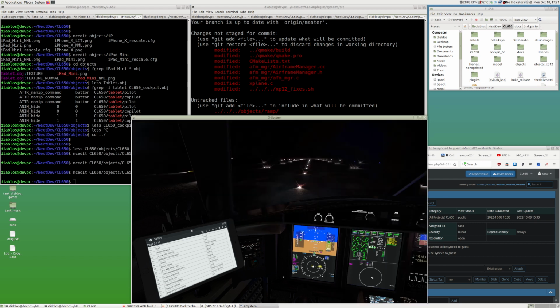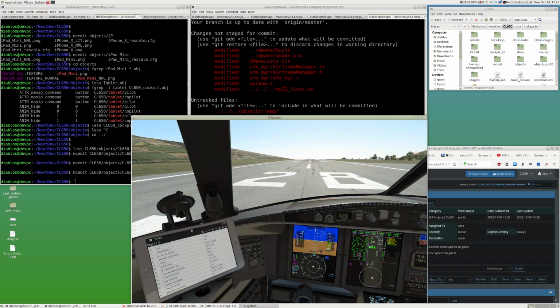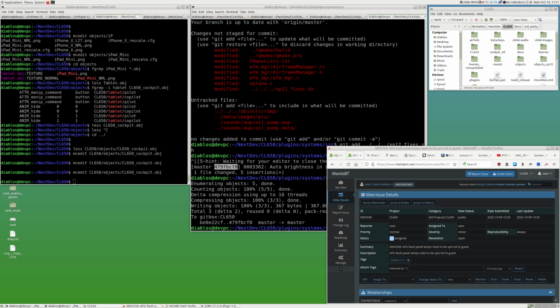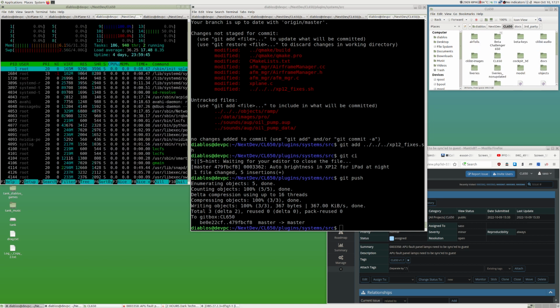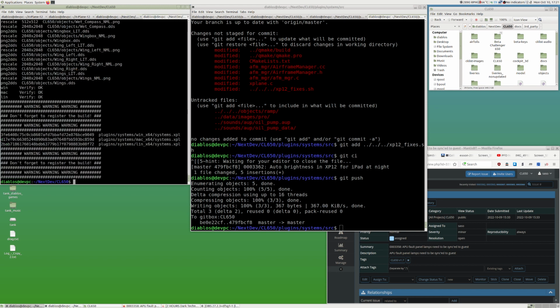Now, fault panel lamps need to be synced up between the two instances of the airplane. For that, I need to run a second instance. Well, actually, I need to first code up that functionality. So close you. And we'll go ahead and... Guy's working his ass off. It's already done. Good stuff.